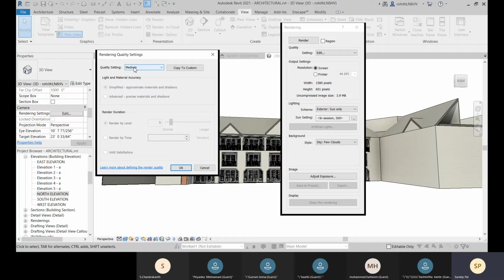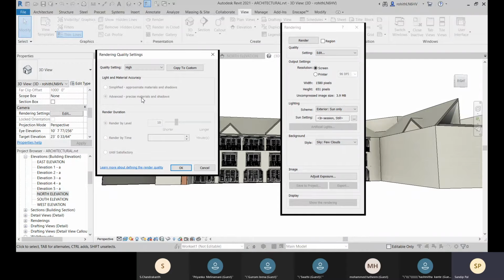So now you see that when you choose this medium, this one is locked. You cannot edit within this medium. When you choose draft, you see this is set as 1. When you choose medium, this is set as 5. When you choose high, this render by level is set as 10, and that is set as advanced.